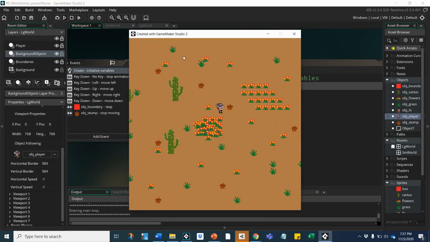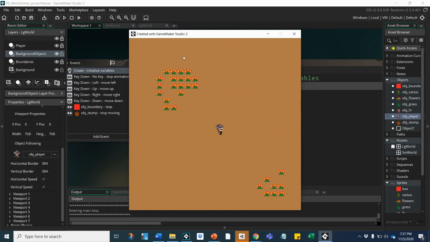All right. Yep, ran into a stump. There we go. Remember that up there I had flowers in the corner. And way down here I have flowers in the corner. And way over there I have flowers in the corner. So now I can wander all around my room.